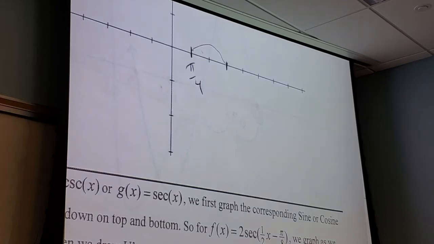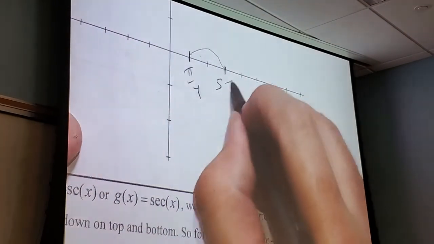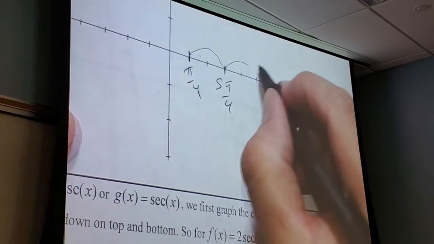Because normally, what do we do? 0. Add pi over 2, add pi over 2, pi, and so forth. Just get the points. Now I'm going to add pi every step because everything's been stretched out. I'm taking bigger steps now. So what's pi over 4 plus pi? You could do it. 5 pi over 4. Okay. 5 pi over 4. Take another step of pi.